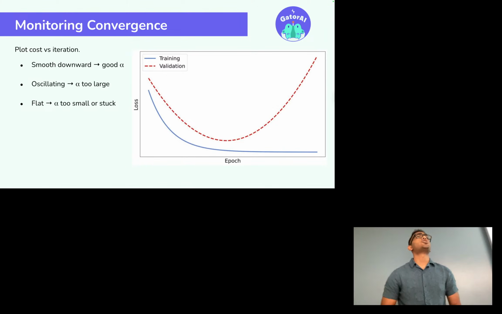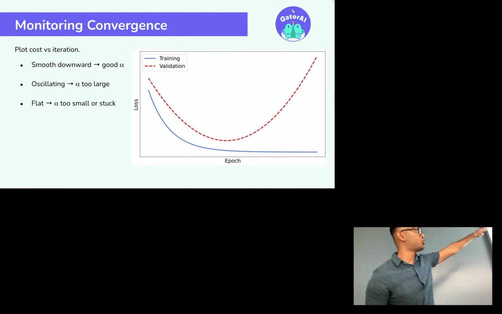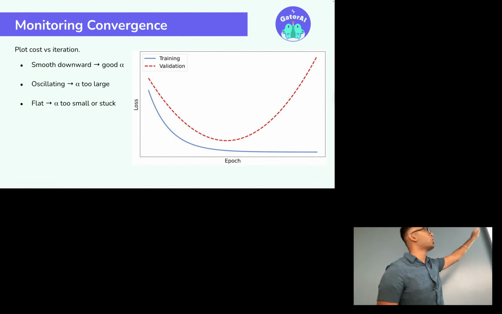So a common question we have is, what should a healthy loss curve look like? Well, a healthy loss curve should look like the training curve specified here, where it starts at a high point and gradually goes down until it flattens. So that's our ideal curve in this case.